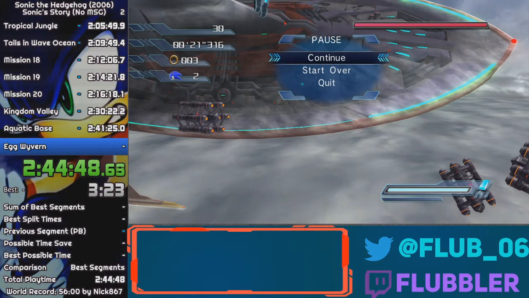So when you spin dash, you want to hold Sky Gem while you spin dash, and then when you reach the trail of rings, you want to jump, and you want to be in the air for like half a second, and then you throw your Sky Gem about half a second after you jumped off the ring trail, and then you homing attack the Sky Gem, and then you homing attack Wyvern. And you have to be very quick about it. And so here I'm going to show it off.